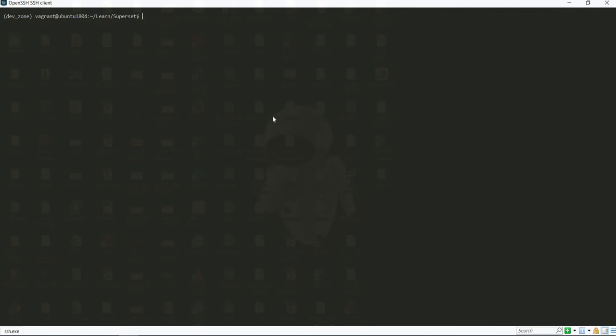To carry on, we need to start our Apache Superset server. So we say superset run. Since I'm working on a Vagrant box, I'm going to explicitly specify my IP address so that I can view it on the host browser, since this is not in the Vagrant box. So I'm going to say -h for the host, host 0.0.0.0, meaning that it's open, and the port number that I'm going to use is port 8080, with --with-threads and --reload, and then press enter.